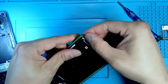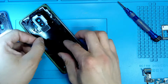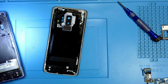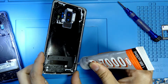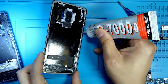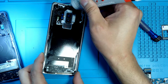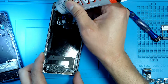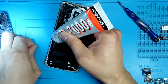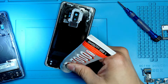Okay, and now I remove the film that is covering the pre-cut adhesive. Here you go. And now this is just something that I always do, or that we always do. We just add a little bit of B7000, some droplets, so we can create a better connection, a better joint. So here you go, B7000. Some droplets. This is going to make the glue stronger, the adhesive.